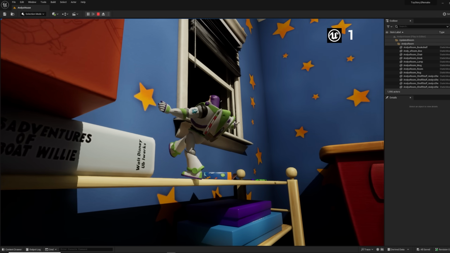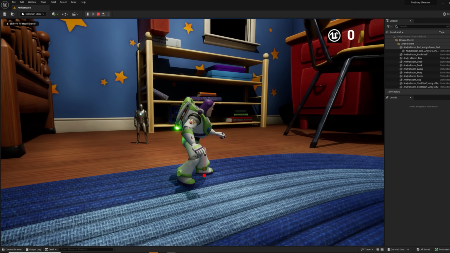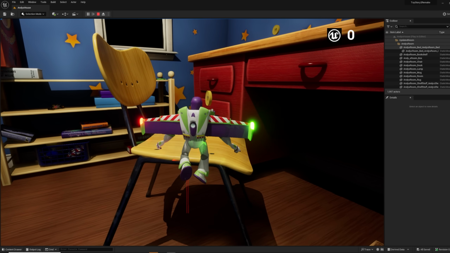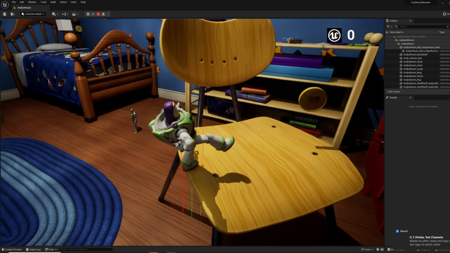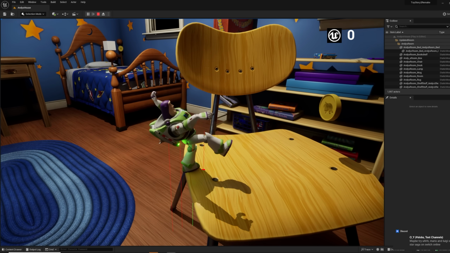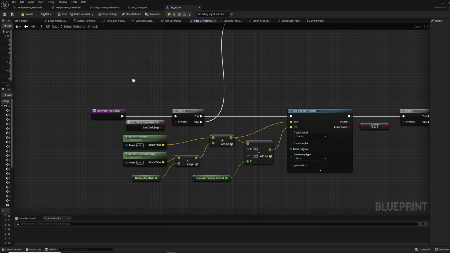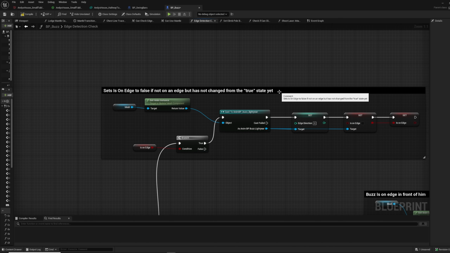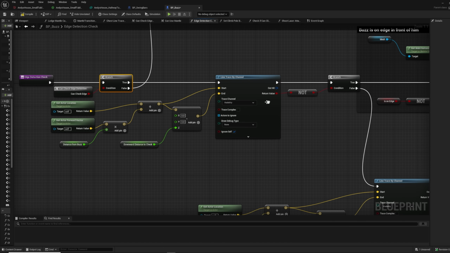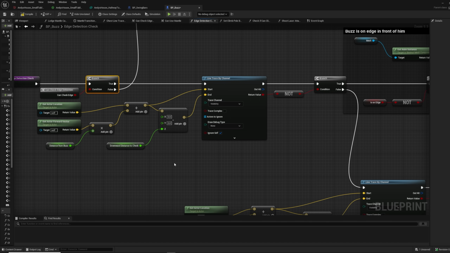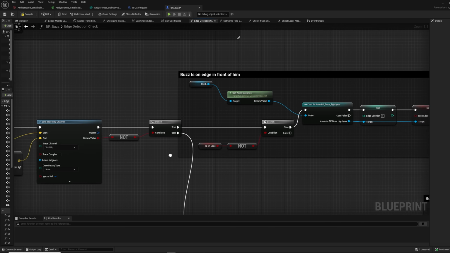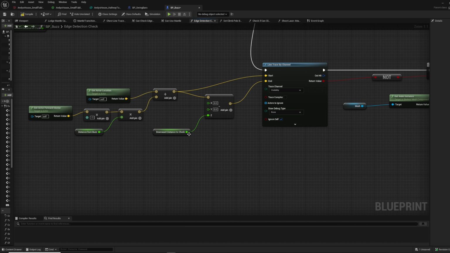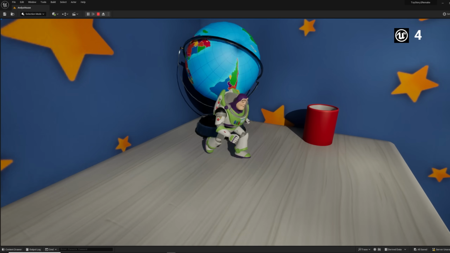It was pretty simple actually. While I'm in the idle state, I shoot a ray trace straight down, both in front and behind the player at a certain distance. If you don't remember, a ray trace or a ray cast is an invisible line that checks for collision. So if the ray cast doesn't detect ground on those ray traces, but Buzz is in his idle state, then that means that Buzz must be standing on an edge. I then just play the correct animations for if the ledge is in front or behind the player. I do let the ray traces go a bit further than Buzz's feet, as I don't want him to do this animation on small ledges, for example. And that was all the work from the last month that we can show at the current moment.